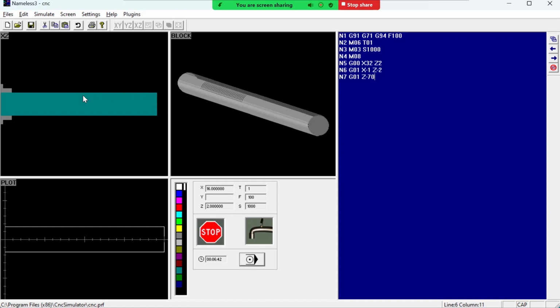Now the tool has moved here somewhere this point. It has performed the turning operation, and it has removed some material. Now we are required to move the tool back to its starting point. So here we again mention G01, because the tool is somewhere here. We need to lift it to this point. So the tool will be in contact with the workpiece. So we have to mention G01.